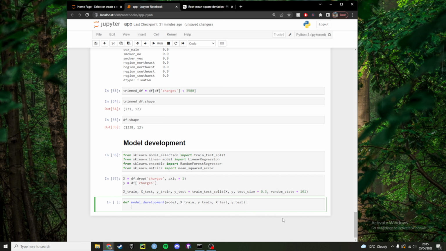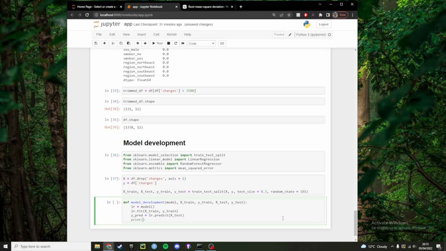So we're going to have our linear regression equal to model. We're going to do lr.fit and pass in our X train and our Y train. Love that. And then we're going to have our Y pred, our predictions, equal to lr.predict of X test.